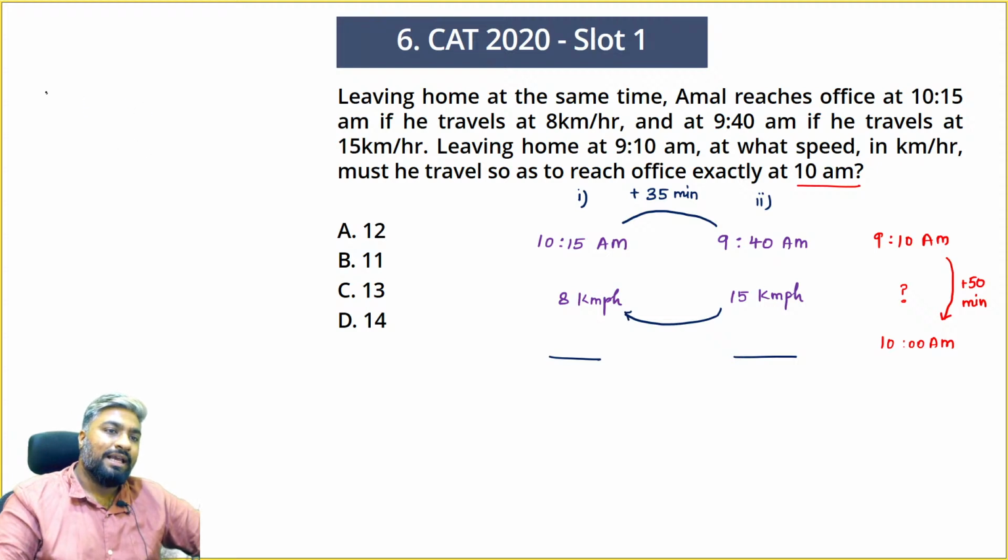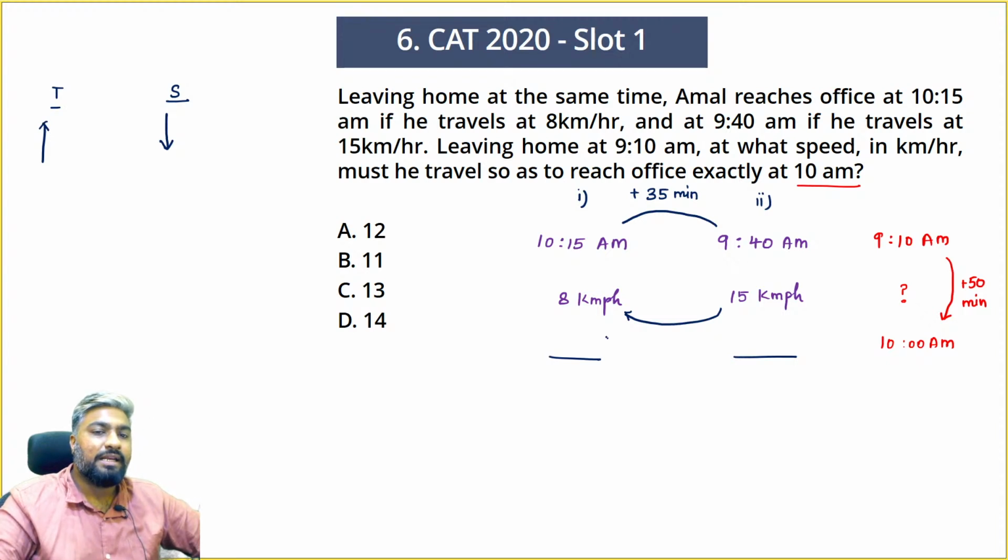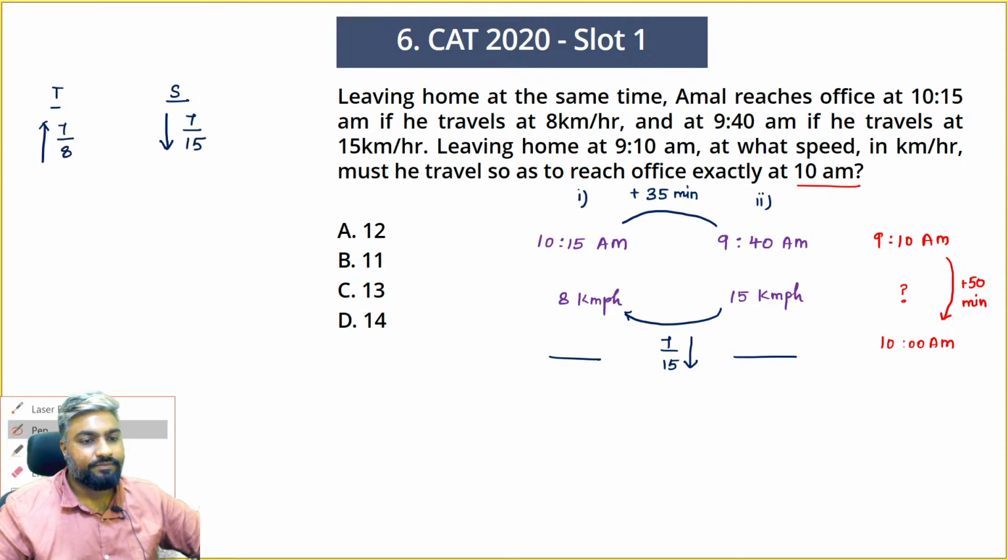So look at this. Can I say when speed decreases, by the A by N rule, same thing, time will increase. How much is speed decreasing, guys? Speed is decreasing by 7 by 15, correct? From 15 it became 8. So 15 to 8 is 7/15 less. So if speed decreases by 7 by 15, then time should increase by how much? 7 by 8. Do you agree, guys?